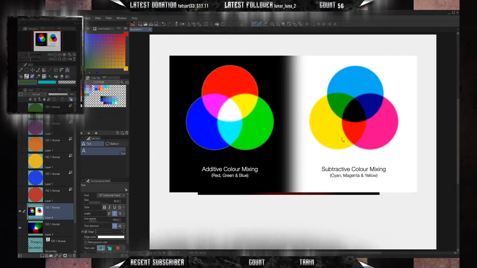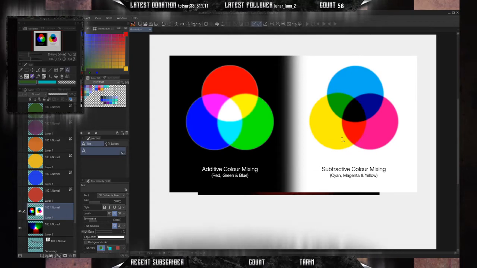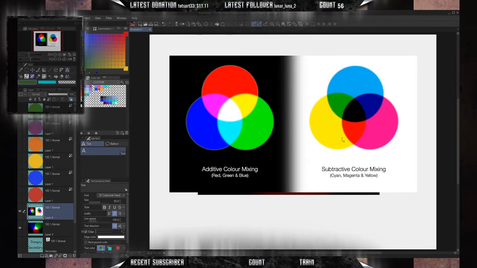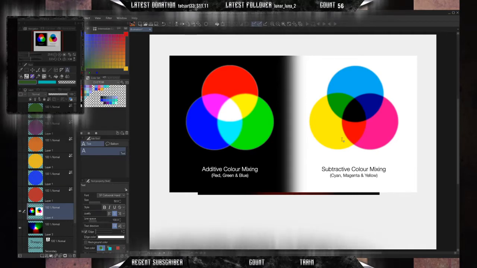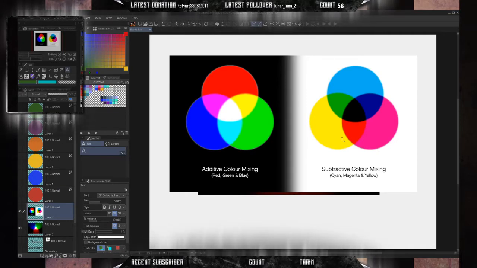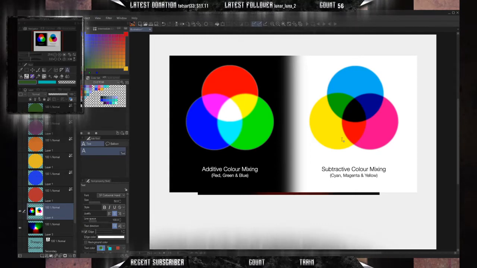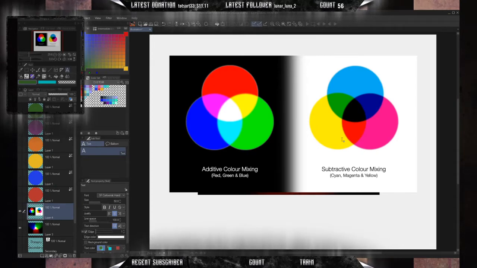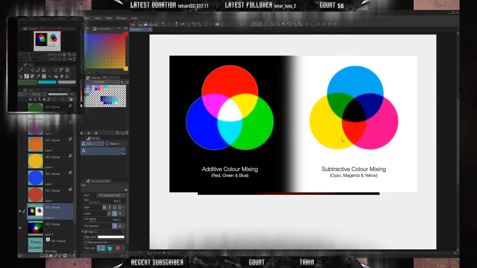Where additive is light-based, subtractive is physical-based. So with the physical-based colors, usually you'll see subtractive color mixing used in painting, clothing design, so dyeing clothing. Usually it's the physical use of color.